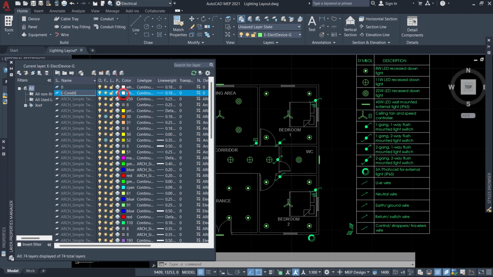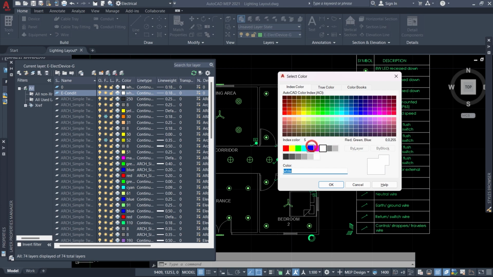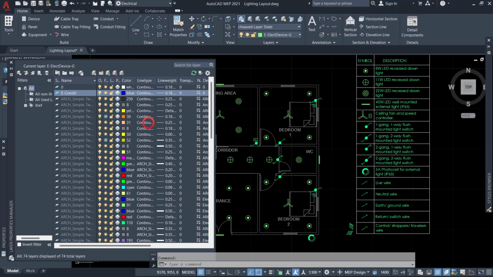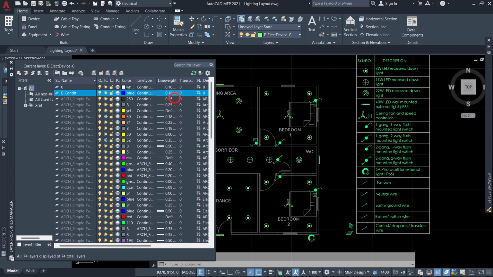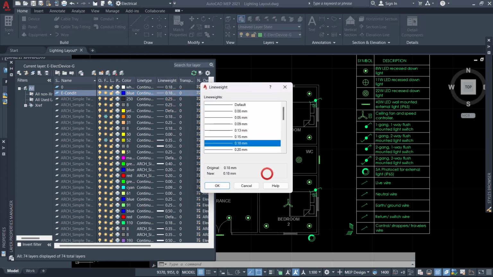I'll change the color to blue. Again, you can choose any color you want. I want the line to be continuous, just as it is, and I want the line weight to be on default.